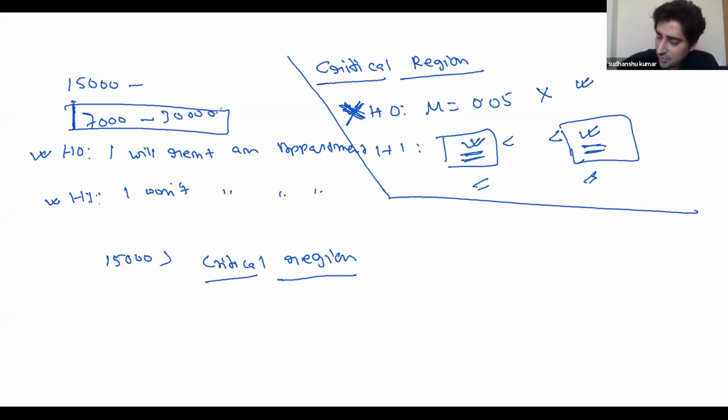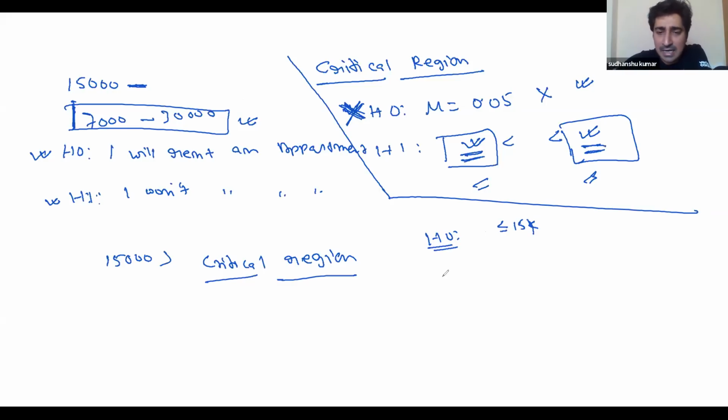Here, if I talk about the critical region, and I ask you whether this particular test is a one-tailed test or a two-tailed test, what kind of test are you supposed to perform to test this null hypothesis and this alternate hypothesis? Is it a one-tail or a two-tail? My null hypothesis says that I will be able to rent an apartment. And what is the condition for that? My budget is 15,000. So if I get anything lesser than or equal to 15,000, I can say that my null hypothesis is correct.